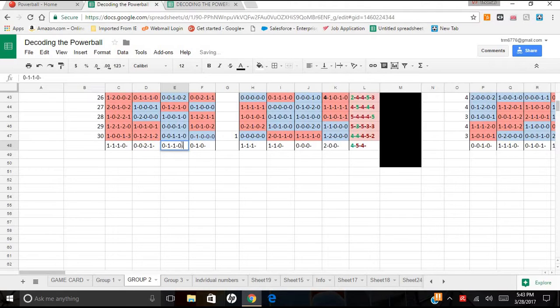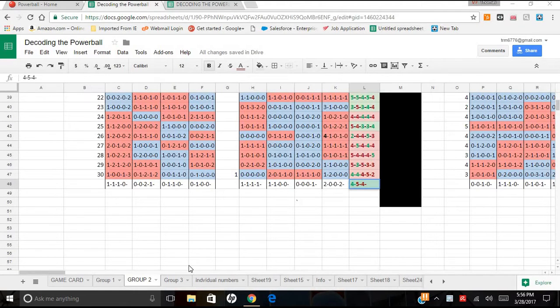Now this is orange, so there were no winning numbers that landed in that group. This is green, so there were no winning numbers in that group. This is purple, so there was that 45 that landed in that area. And then this is brown, so there were no winning numbers that landed in that group. This is gray, so there was that 31. And this is yellow, and there was the 32 and the 48, so I'm going to put 2 there.